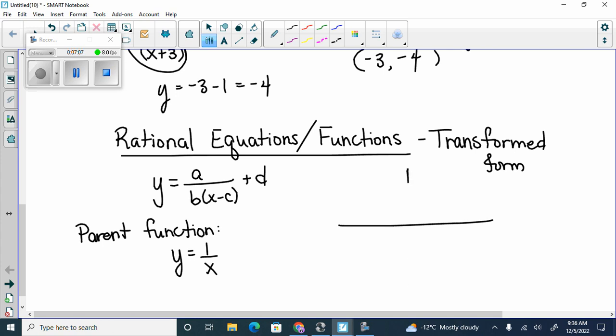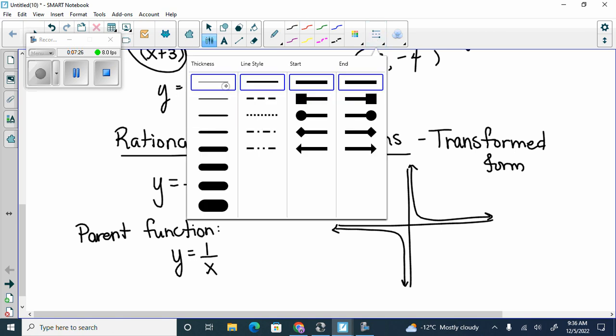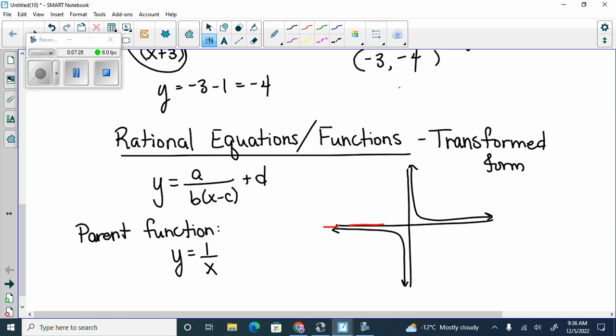This is awful. Do not draw graphs like this. It will be like this and like this. This is how I get graphs drawn on a test. Did I even plot a point? No, I just went, it looks kind of like this. Is that a good graph? Would that get me any marks? No. It also doesn't have my asymptotes on it. I'm drawing too fast. I'm not drawing dashed lines.